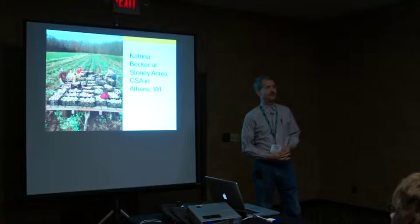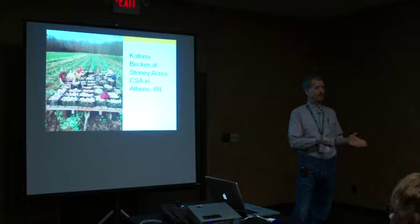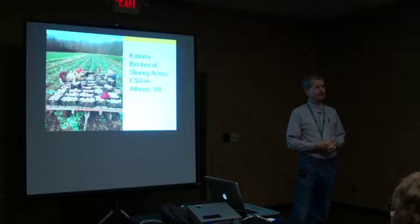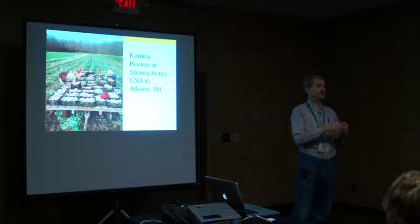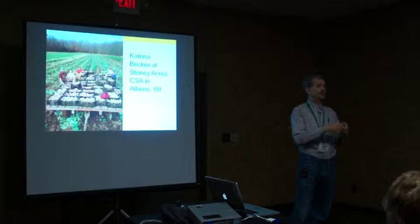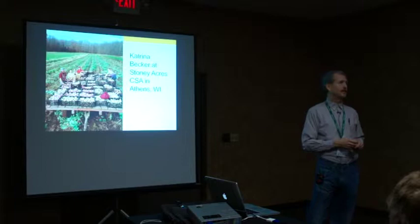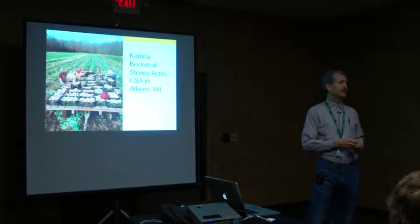We've had some problems figuring out how to grow this plant and make selections the way we wanted. The first time we planted them, we got nice little roots because the plants were planted late, but we didn't find a way to easily store those over the winter. Root storage is a big deal if you're going to have a plant that grows a big root and then flowers later, because if you plant it in spring to get seed, you never see a big root develop — it just bolts right away. We have at least several varieties we know make roots at the right time, and Katrina has increased those, so we've got a pound or two of seed to increase further.